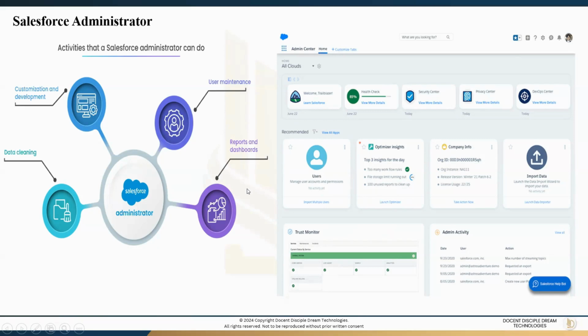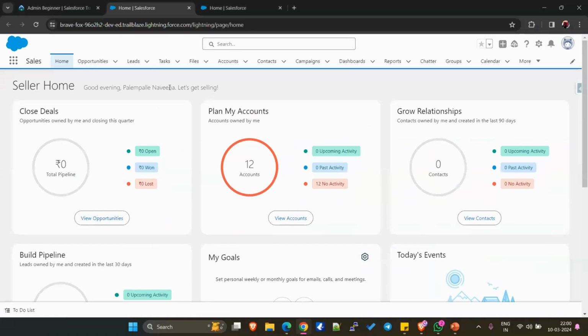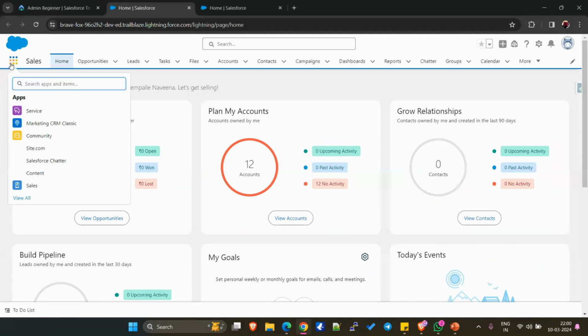Okay. I'll just show you the Salesforce application, how it looks. Once you log in to Salesforce, this is how it looks in the system. As we have mentioned, they have a lot of different products, right? These are all the different products Salesforce has, like Service, Marketing, Sales, and all.